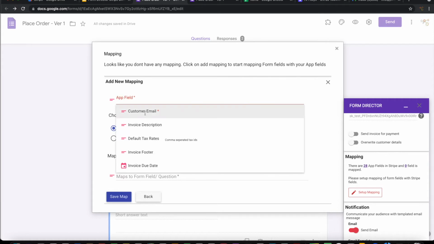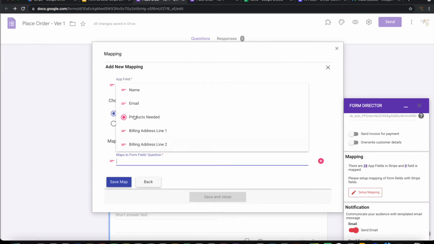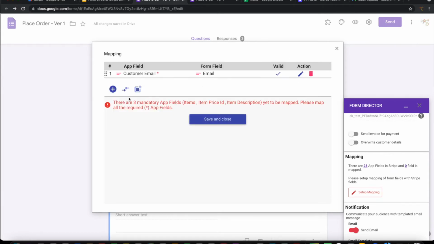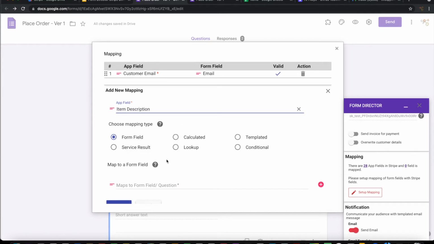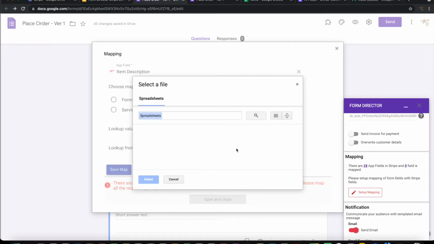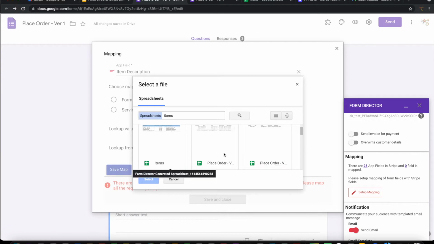I'm going to map customer email to the email field here. After that, I'm going to map item information. So let me see item description. So this one I'm going to look up into the Google Sheet and take the item description based on what customer has chosen. Let me pick up the same Google Sheet.